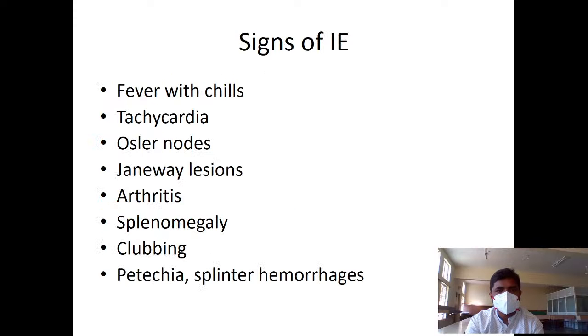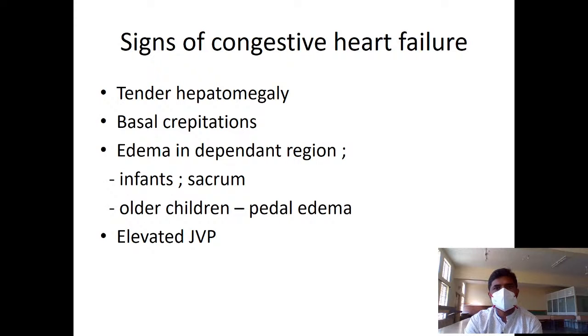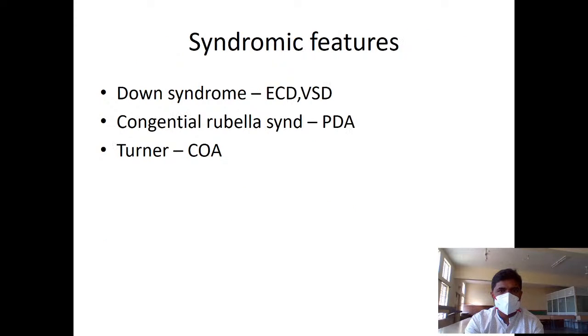Then what are the signs of congestive heart failure? The signs of congestive heart failure are tender hepatomegaly, basal crepitations, and edema in dependent regions. In infants it is the sacrum, in older children it is pedal edema, and in older children you can also see elevated JVP. These are the signs of congestive cardiac failure.